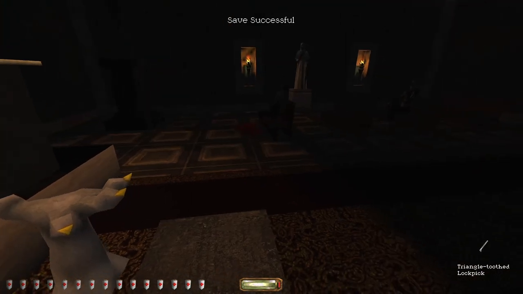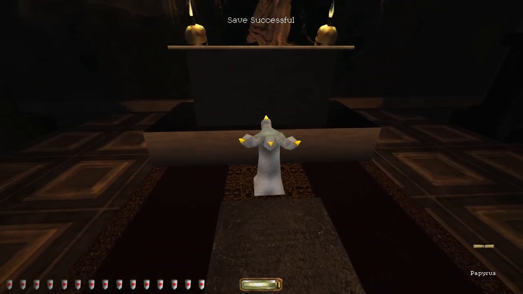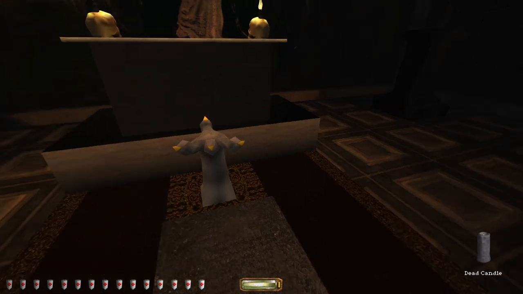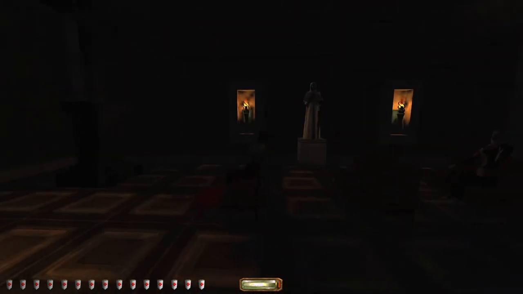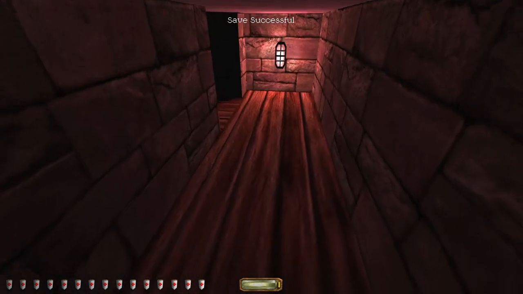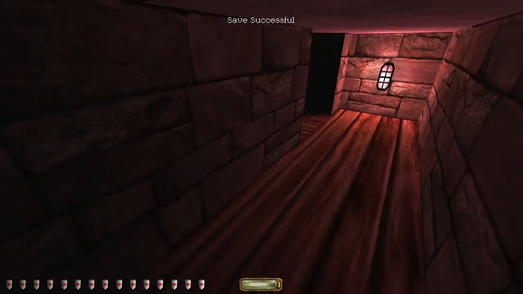Sure. Where is it? Actual door, not a secret passage. Is there a ladder there? Can I get back out if I drop down? Maybe not.